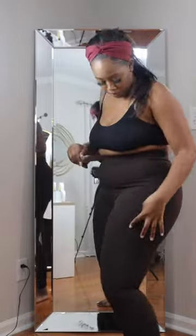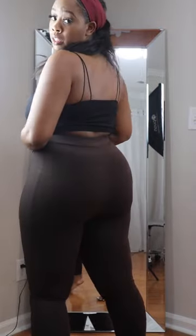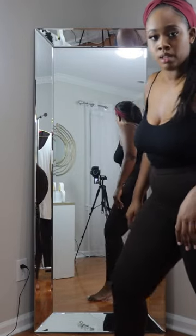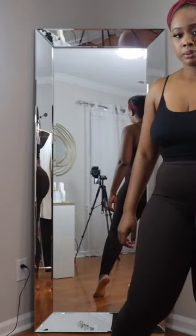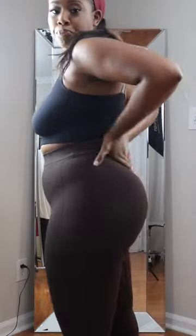I'm gonna link all of them below. They have a ribbed type of material, they're high-waisted so they go over my tummy — super cute. Can y'all see they go all the way down to my ankle, and they can still pull down some more. I like these. It's the booty — the booty's gotta look good. I am so full, I should've waited to eat, but this is it.